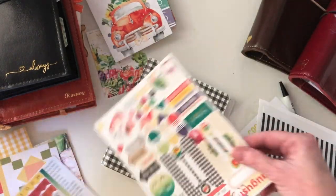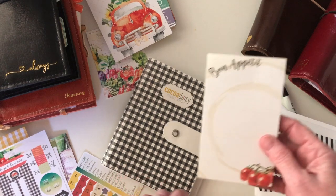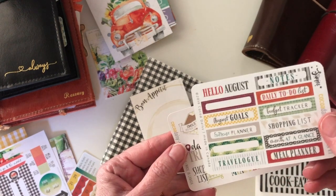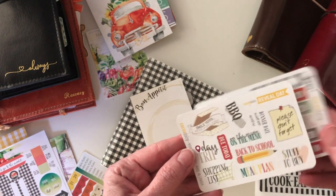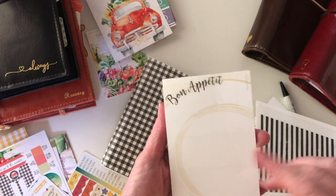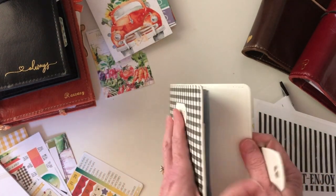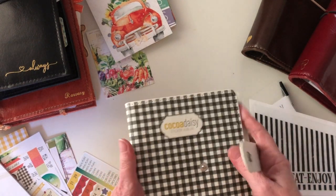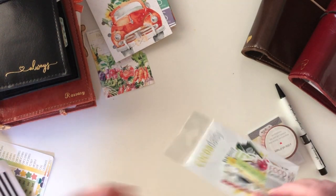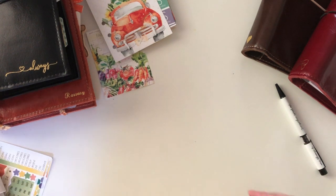These beautiful colors — and that pig! I'm going to have to put some pictures in my notebook of my sister's little farm. We have the labels for the dividers and then some fun stickers. Of course we have the notepad that I like to put in the back of my planner. This month we get a sticker album, which is a fabulous idea — I can keep my stickers right in here so they're easy to find. I might even keep my die cuts in there instead of dumping them out.